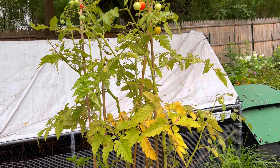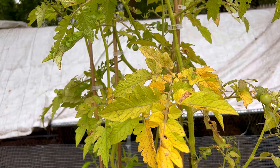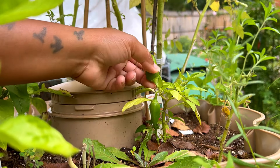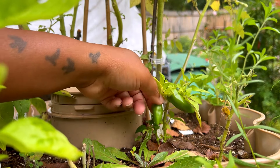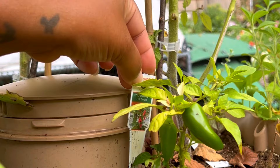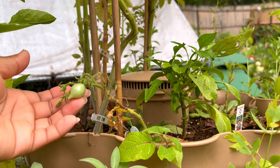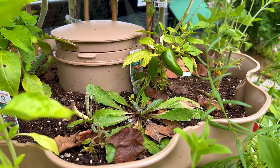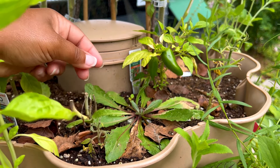Pretty soon I'll be removing the tomatoes in replacement for a fall crop. The tomatoes did pretty well for most of the summer, then towards August they started to decline. Many of the micro tomatoes I planted in this tower did okay, but they all kind of fell prey to the extreme heat of the summer and my inability to keep them consistently watered.